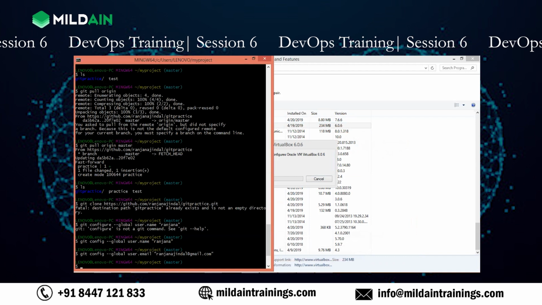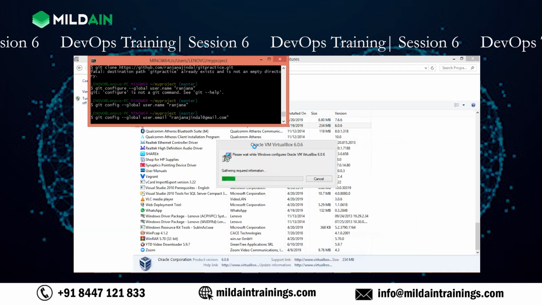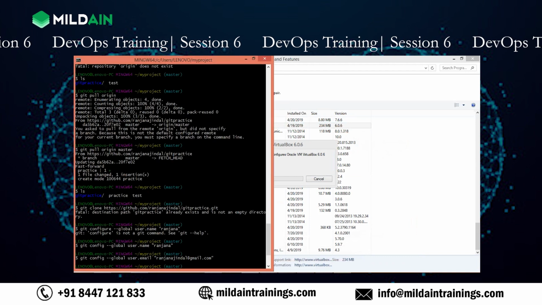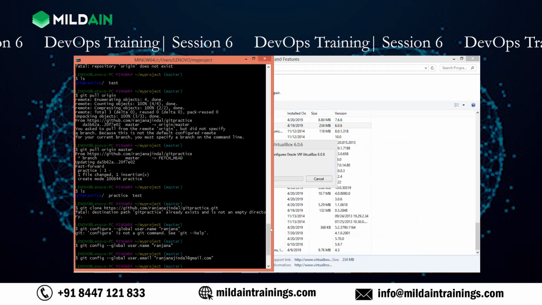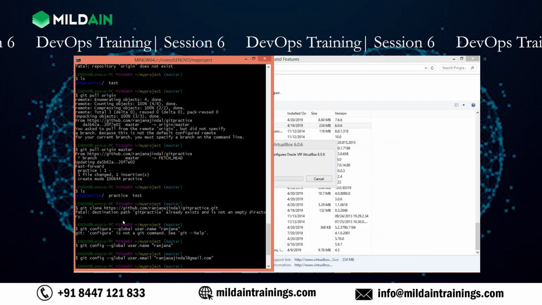Now we have one command, git log. So git log is what we have worked with.